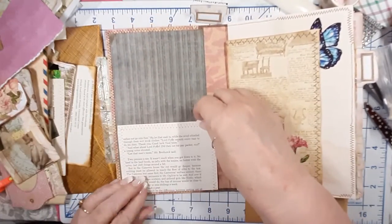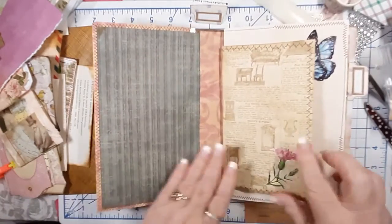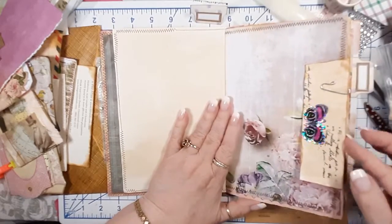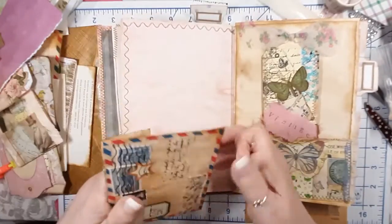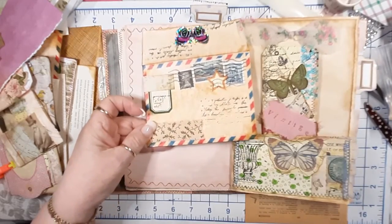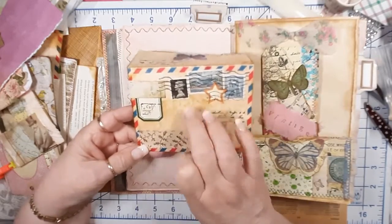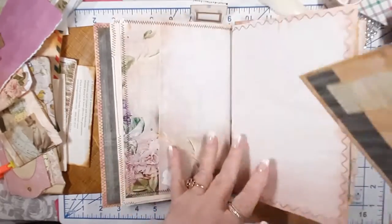Maybe we could make some pockets — I'm not really sure what I want to put there yet, so I'll wait on that. This will be for writing; I might put a little sticker on it. It's just a pretty page you can write on half of it — it's really fun to write on pretty paper. I made this envelope; actually I got it free on my HP printer software — it was an airmail-type thing, so I put some stamps on, a little piece of fabric, stamped it on the back, and added a butterfly. I thought it was pretty and it could go in here really nicely.